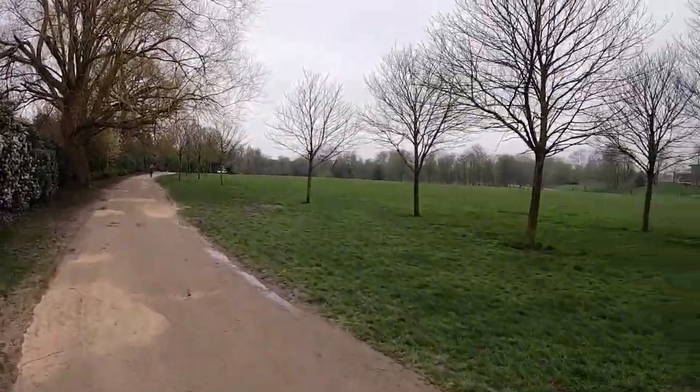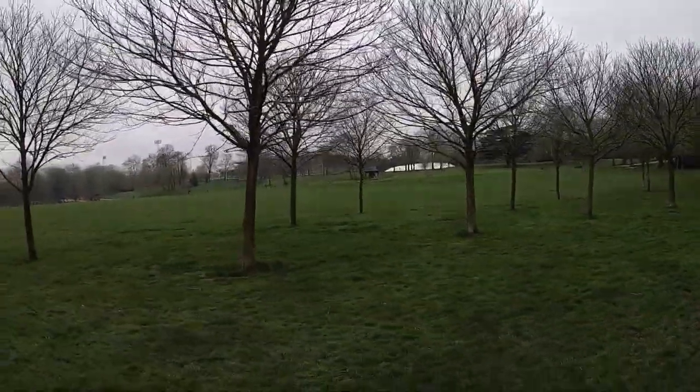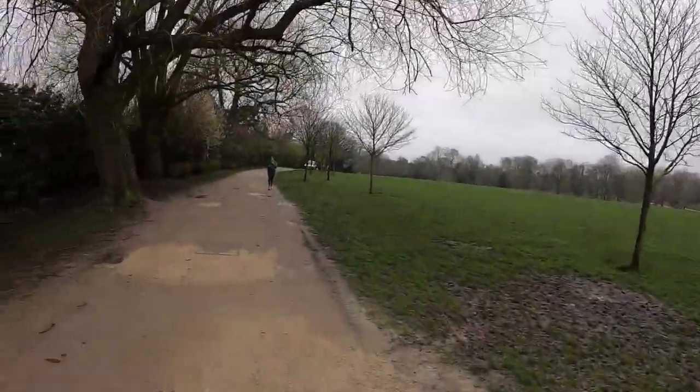Actually, that thing over there I pointed at, that's not actually the bowl. The bowl's somewhere else in here. That's the sports centre, I beg your pardon. I just realised it looks like it. It's a long time since I've been there. It must be 10 years since I went to the Crystal Palace bowl. Let's have a look where we're going to go. Lovely walk. Get my 10,000 steps in. You can get your 10,000 steps in.